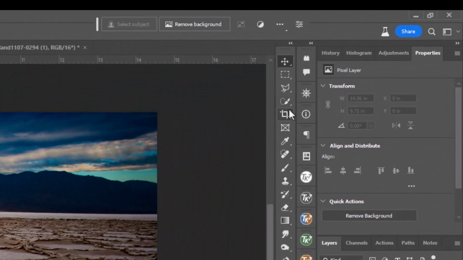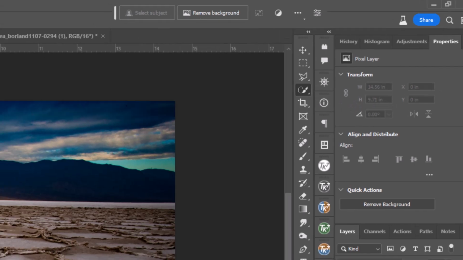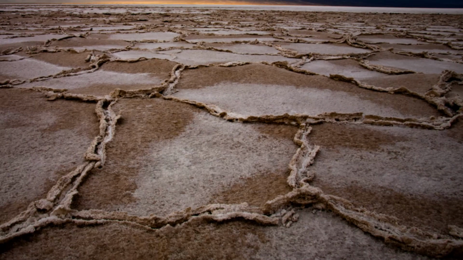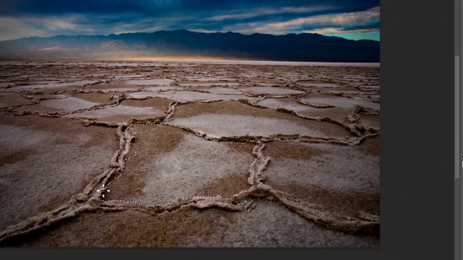So the first thing I did is I came up and I selected the quick selection tool, and I just went in here. Let's go back down to the correct layer, base layer, and I went in here. And I just tried to go around and sort of select the bottom of this, but not these ridges. So holding down the Alt/Option key, I'm coming back in and sort of coming this way to try to get my selection line to match the ridge of that uplifting part of the salt pan, I think is what you might call it. Coming in here, and I did have to go in and really do some fine tuning to make sure that I want the water to be at the bottom of the edge, not part of the edge.